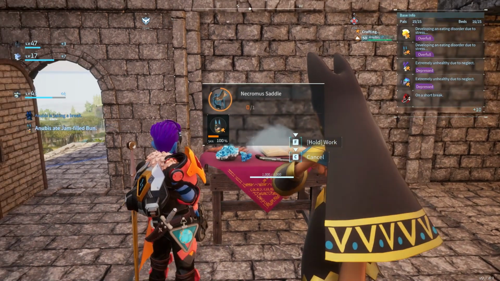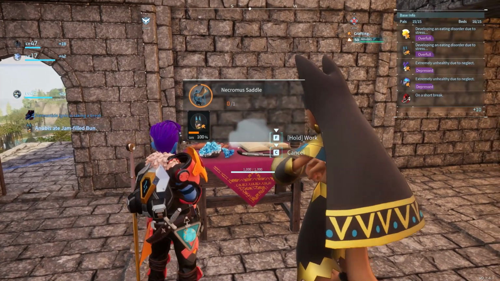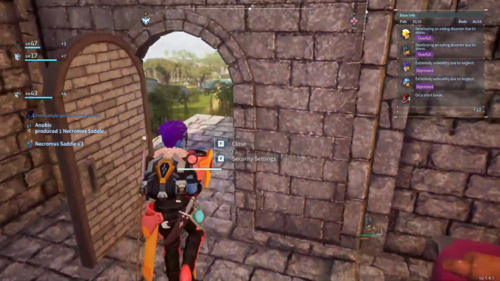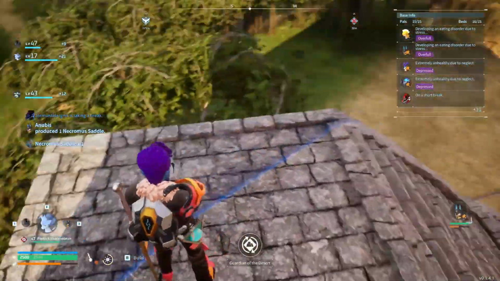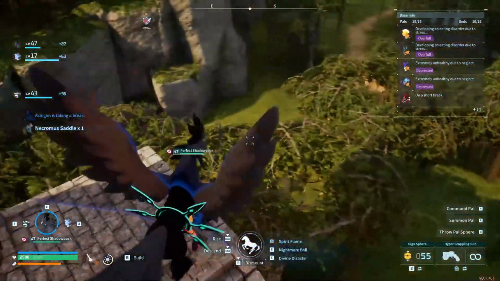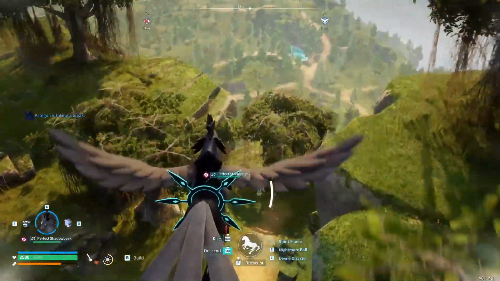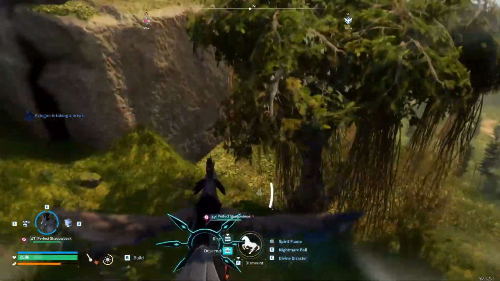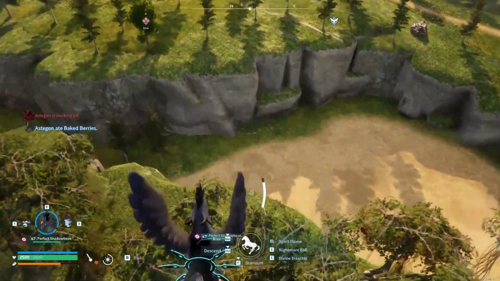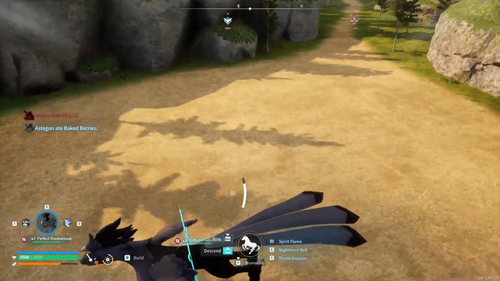You are going to want to get out of the mountain areas for this. You're going to need to be down at ground level. If you try to do it up high, like where my base is right now, it's just not going to work for you. So we will hop down to the lower levels here. Alright, so we're going to get down to ground level.